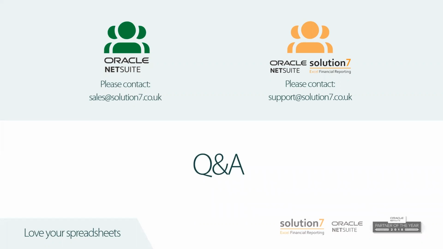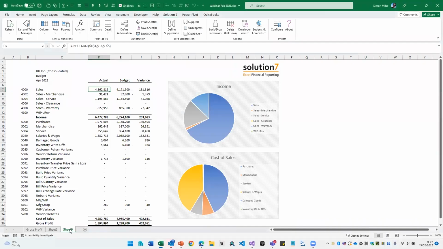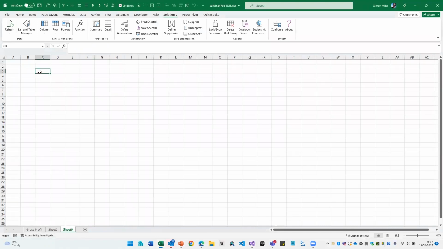Great, thank you. Chris has another question. Can you pull and report on information other than financial data? For example, data relating to sales orders? Oh, yeah, good question. So it's interesting with NetSuite that NetSuite doesn't really differentiate between financial and non-financial transactions.